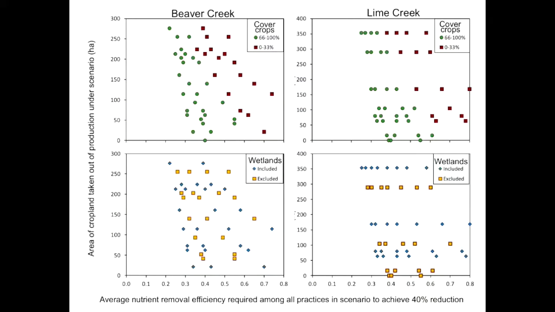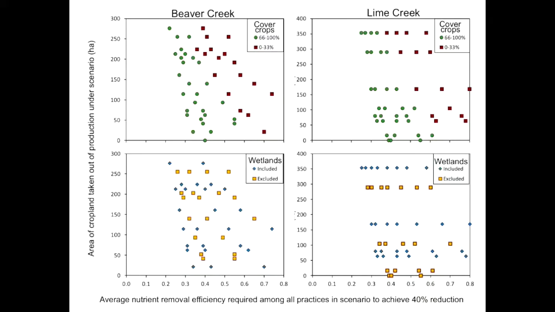And you calculate that out, the average nutrient removal efficiency required among the practices for a whole set of different scenarios developed from those two watersheds I just showed you. Then you plot that against land taken out of production. You could use another sort of economic indicator on that y-axis, but we thought that just mapping this out as land taken out of production gives you a good idea what the long-term costs would be from doing that.